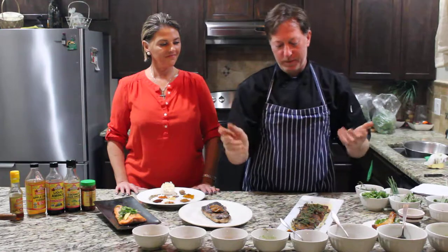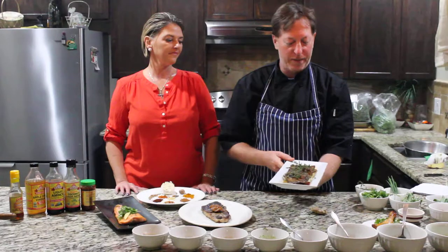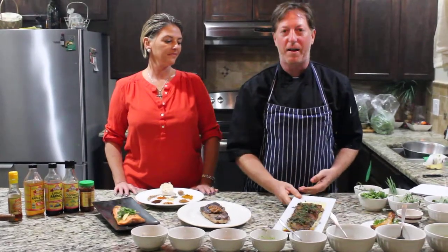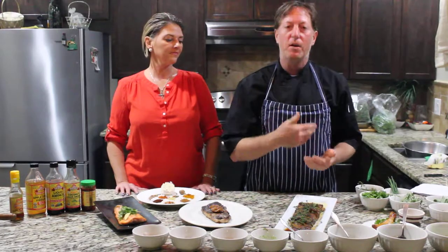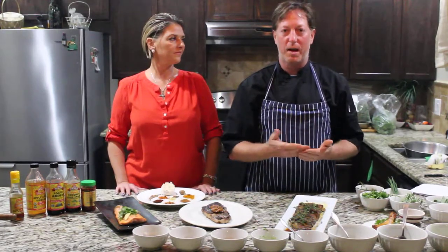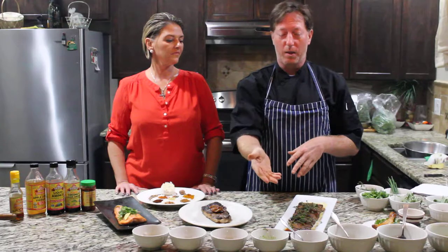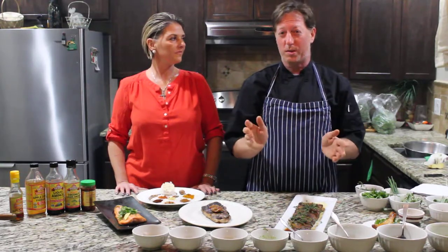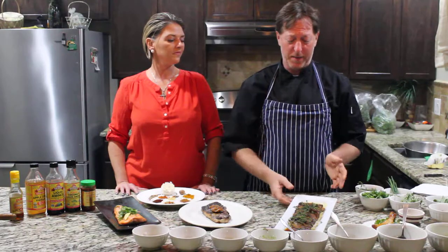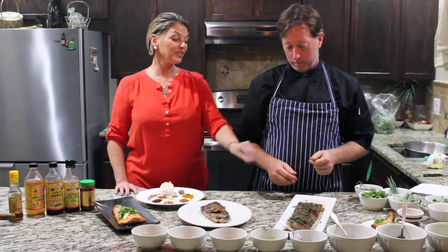For the Cajun spice, we've rubbed some pork tenderloin — the really thin-cut milanesa style you can find at many stores, even chicken or beef cut about that thin. If you're in a pinch and dinner's in five minutes, just dust it on both sides, sear on a really hot pan, and you're done. You don't have to wait for it to cook all the way through because it's about a quarter inch thick. Rubbed it with the Cajun rub and good to go.